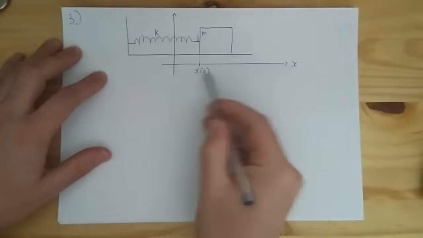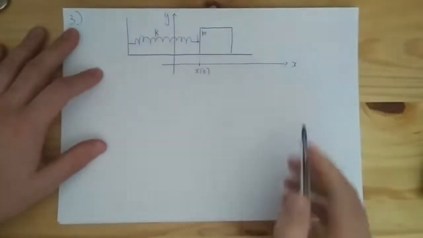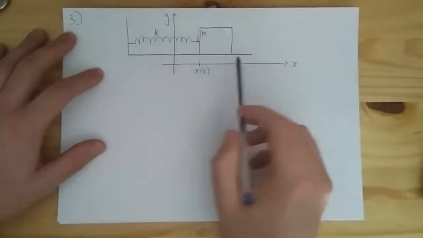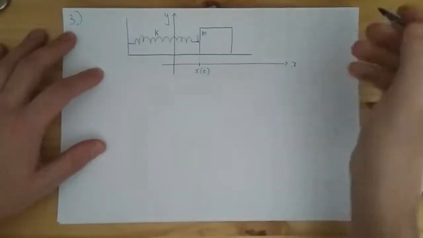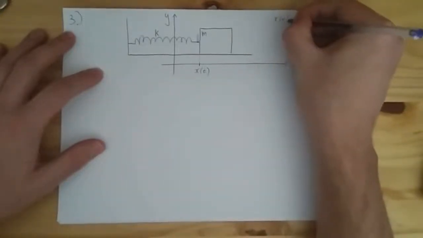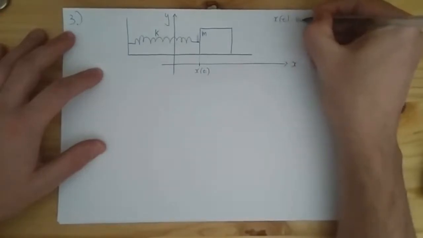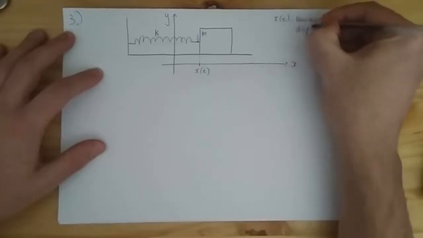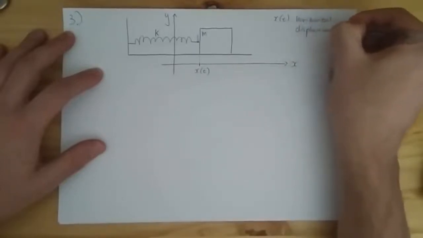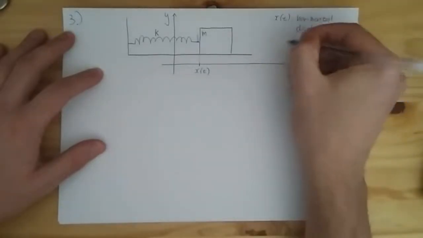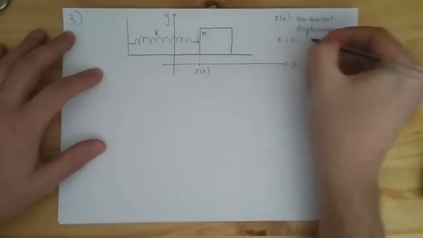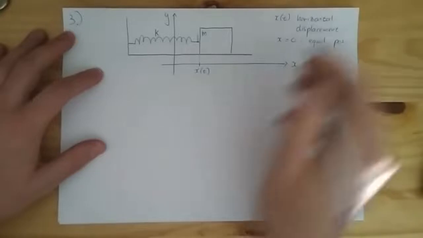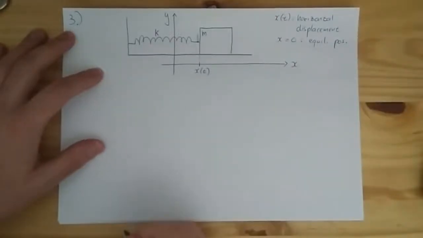Now I've introduced things here. Oh, sorry, I missed the y. Good. Now we introduce terms here. k and m are specified in the question. x and y are self-explanatory. x of t, what does that represent? So write down what it is. x of t is the horizontal displacement from equilibrium position, or I can just say that x equal to 0 is the equilibrium position. Okay, equilibrium position.